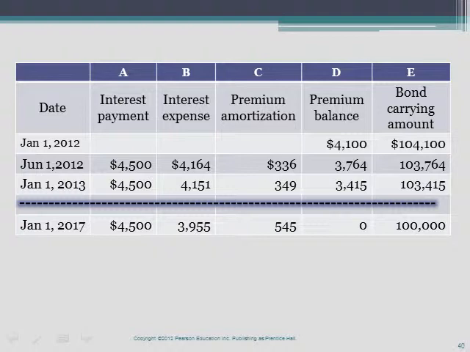The bond amortization schedule for a premium is very similar to one for a discount. The main difference is that the premium is added to the face value of the bond at issue date and subtracted from the bond carrying value as it is amortized. With the premium, the bond carrying amount decreases over the bond term until it reaches face value. Another important fact to note is that, opposite of a bond issued at a discount, the interest expense is lower than the interest payment and decreases over time.